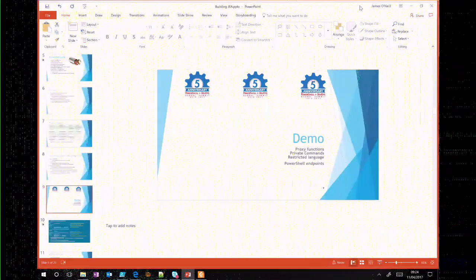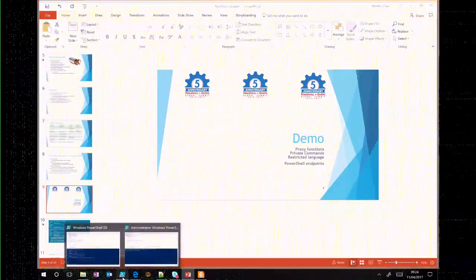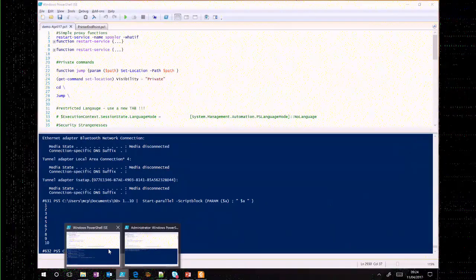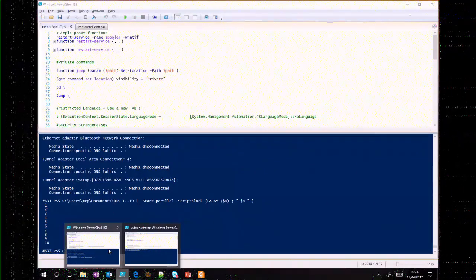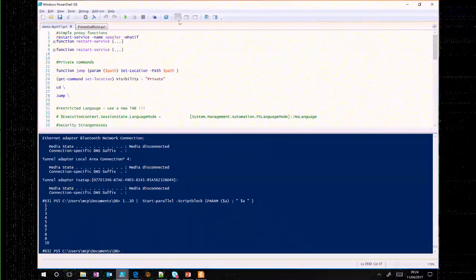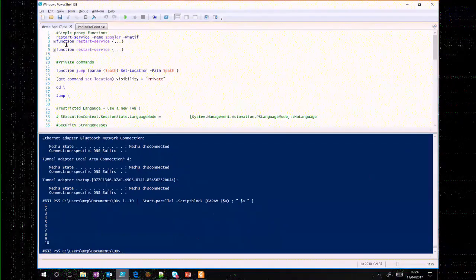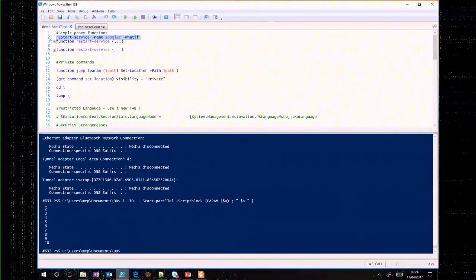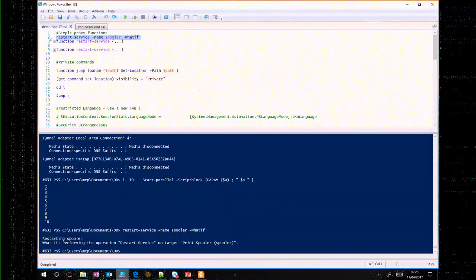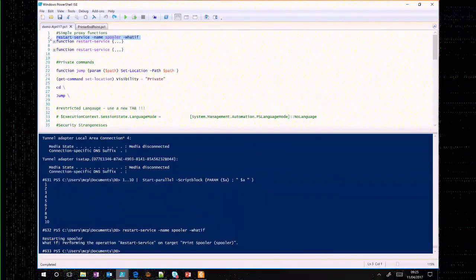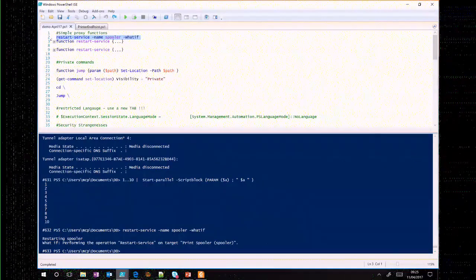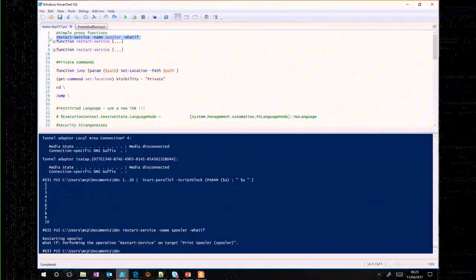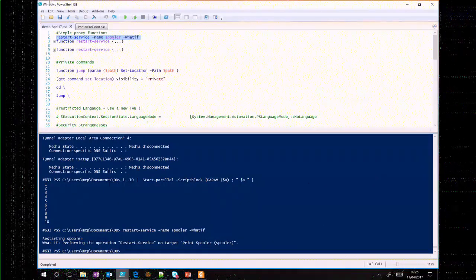And if this goes to plan, I'm still getting used to the behavior of this device with an external screen. So let's take a very, very simple command. I can run something like restart service and tell it I want to restart the spooler service. And it says, oh, great, okay. I've run it with what if, and it says I would have restarted that service.